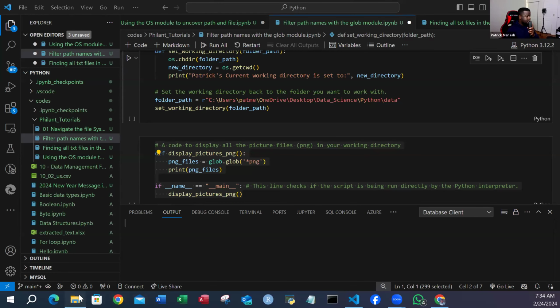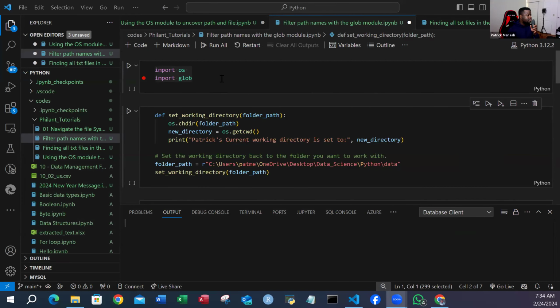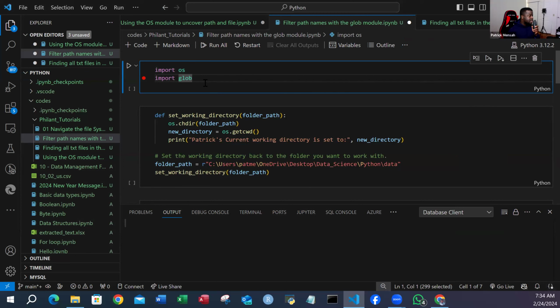Like I said initially, you have all these types of files over here, and you want to use Python to identify the types of files that you want to work with. The first thing you have to do is import your modules.